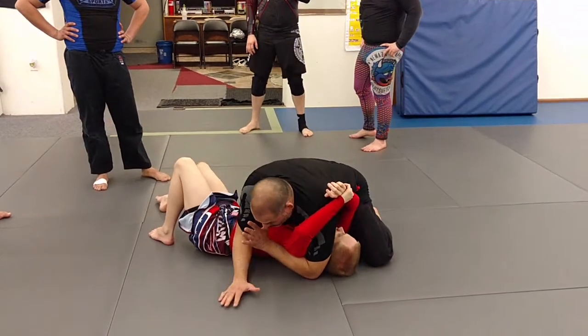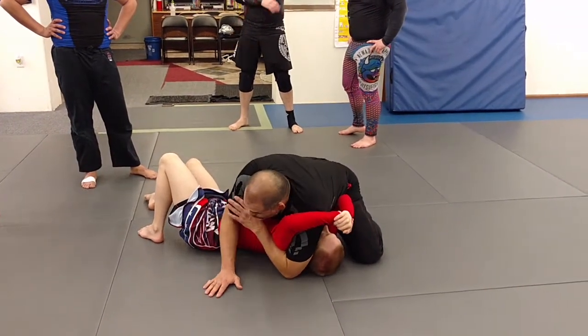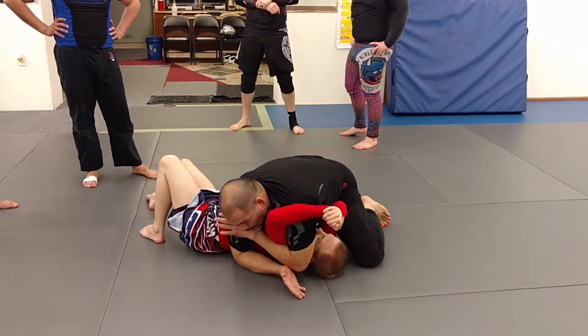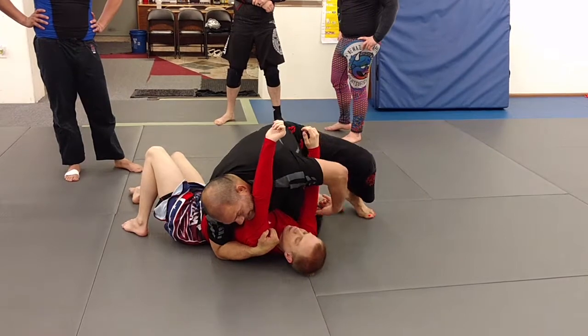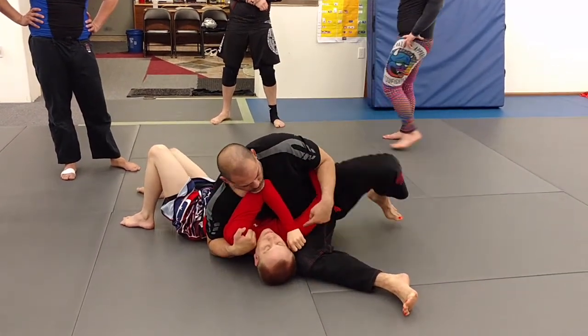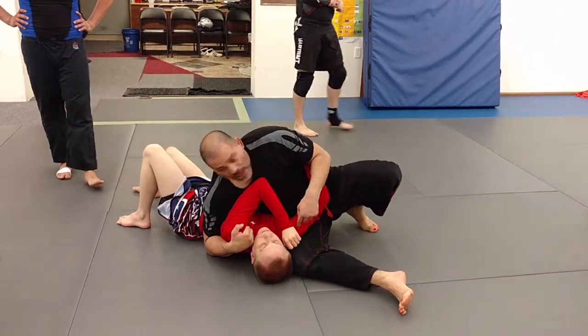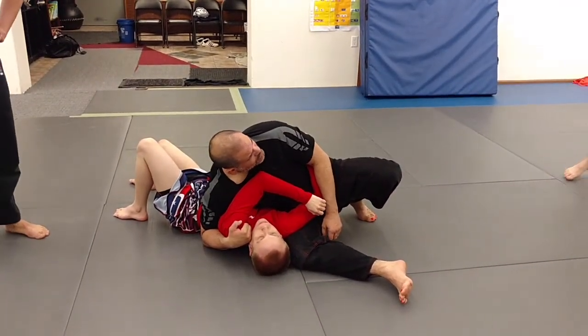So now, I've got his upper body. That's what I want. Okay? Now I want to switch over. Again, I'm controlling the upper body. I'm switching. Controlling the upper body. Point. Slide under the armpit. You took a second time. Now I have 2 points controlled upper body. I went from hips to shoulders. Does that make sense? Okay?